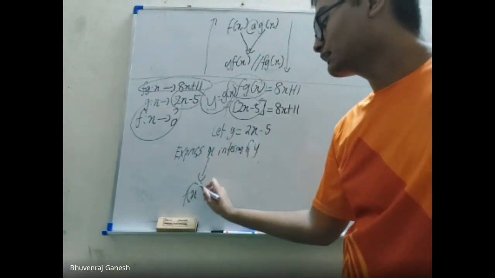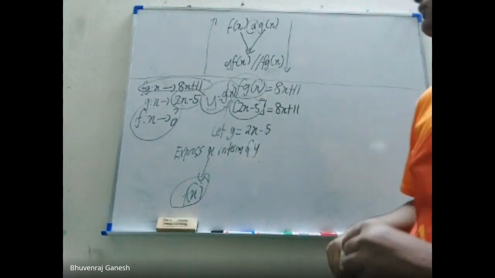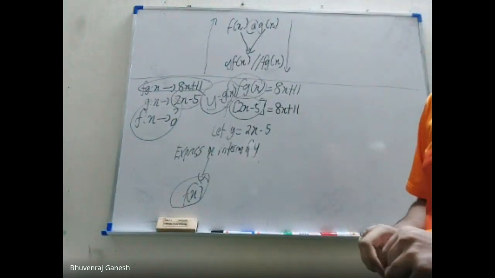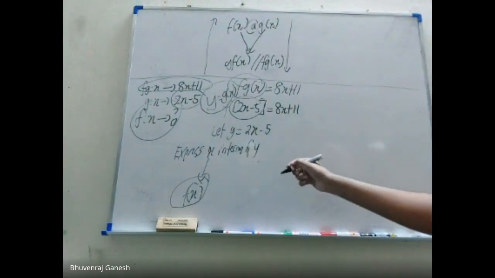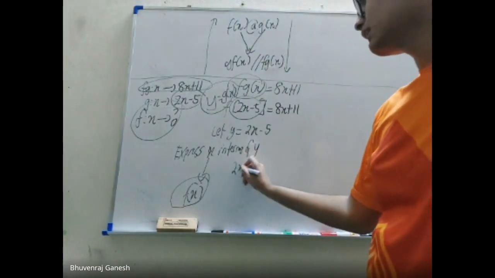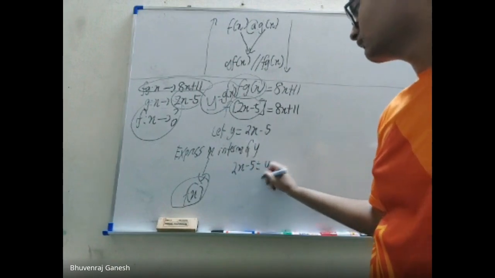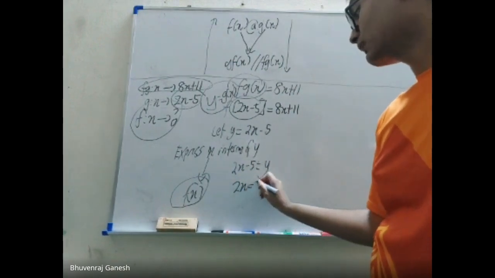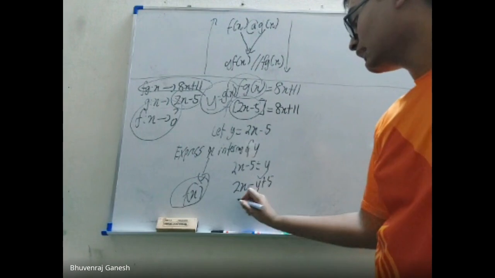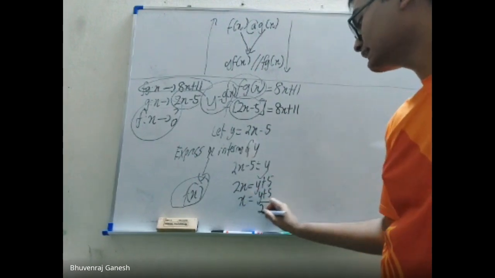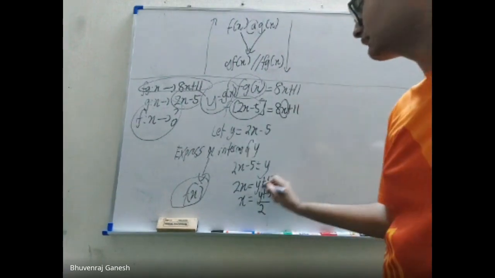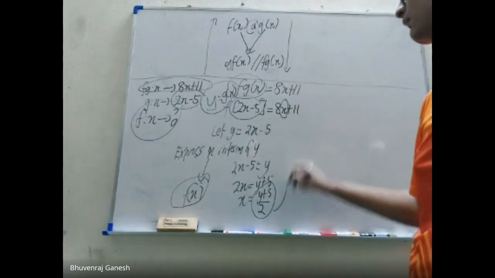So this is what I'm thinking here. There's also two methods here. You can also, no, it's not only one method. You have to do like this. So you will get 2x minus 5 is y. 2x is y plus 5. x is (y plus 5) over 2. And if you realize here, you have an x term. And you can substitute this one here, inside here.